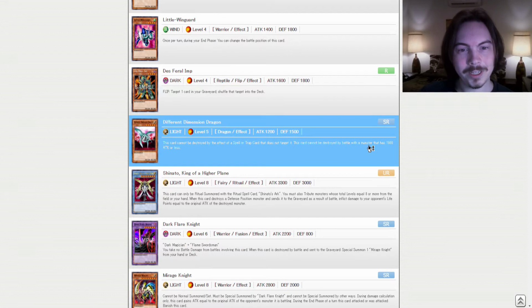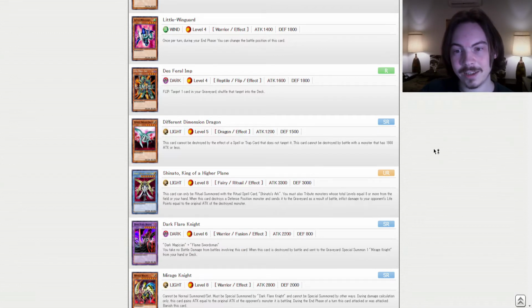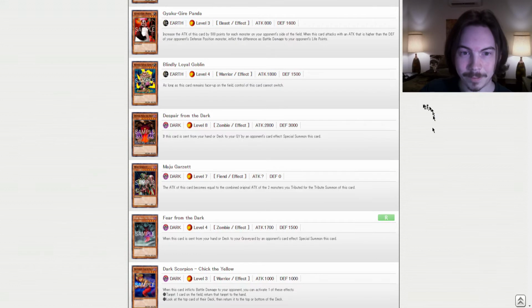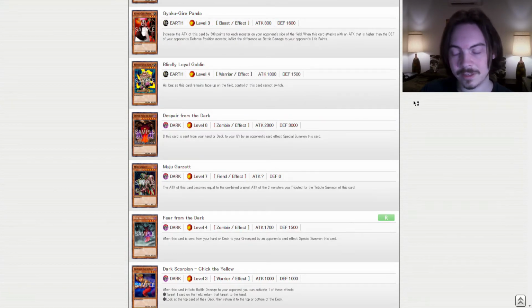I wouldn't mind pulling Different Dimension Dragon because I got the makings of a decent dragon deck in here and it does not die easy. Man, a lot of these cards have good effects, but they're just so hard to summon. Blindly Loyal Goblin is kind of a neat way to out Cody's Snatch Steal, but we already have Gearfried the Iron Knight, which is basically this card.